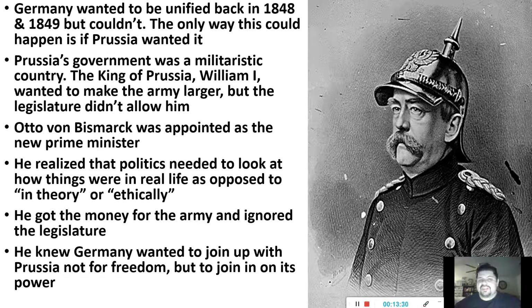So what happened was during the legislative, he talked to them saying, hey, we need money for the army. Like the barracks need to be remade. We need to upgrade our weapons. And the legislative people are like, well, okay, but are you going to make the army bigger? He goes, no, I'm not going to make the army bigger. So they give him the money, and he makes the army bigger. And the legislative people are like, you said you weren't going to do that. And his response is basically like, oh well, could care less.